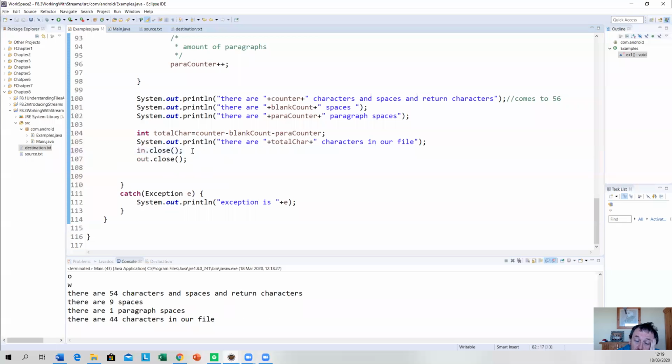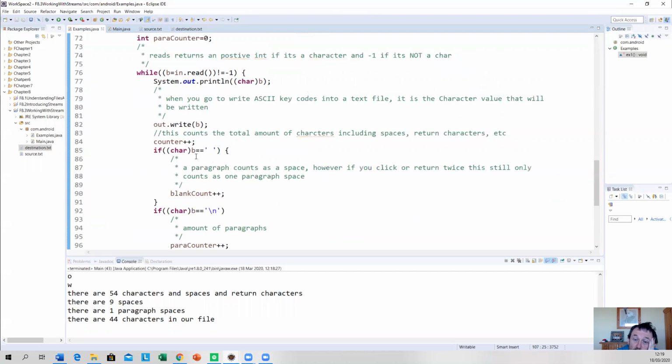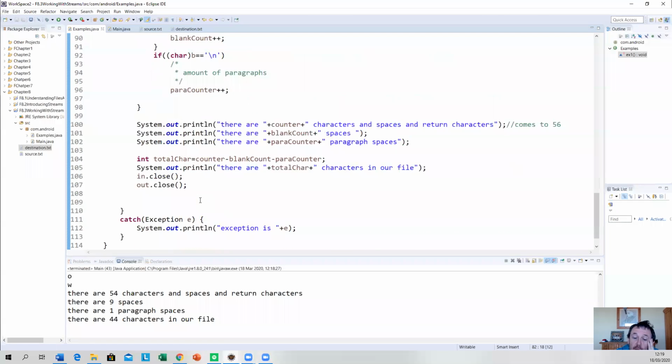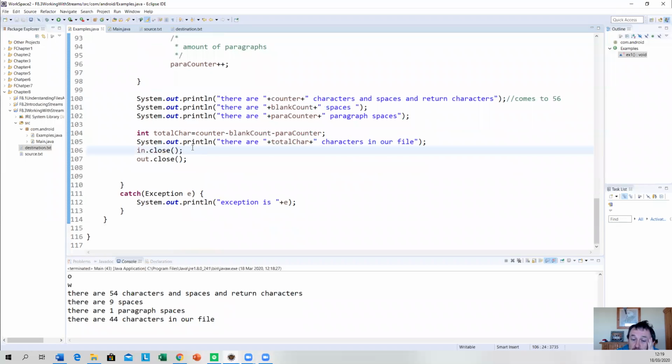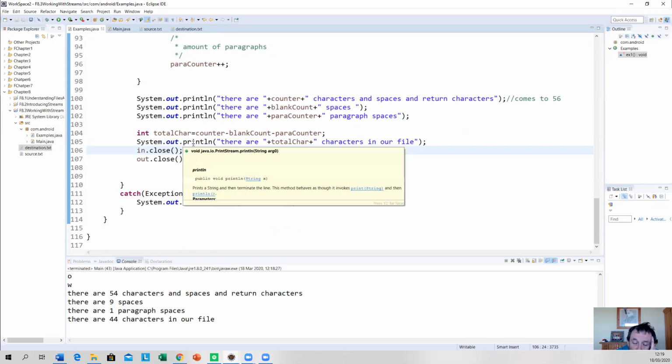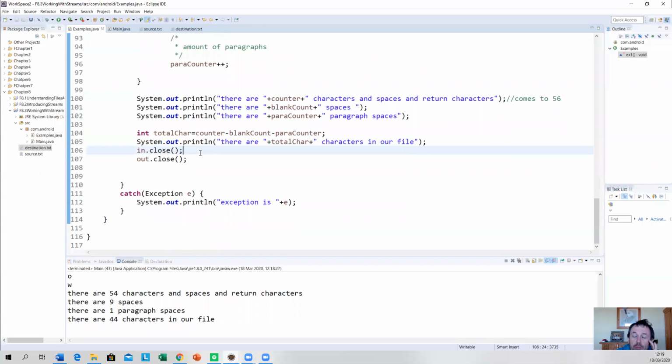And close has a flush inside it. However, your runtime environment will usually call flush before it comes to a close, but you can't guarantee that the flush is actually called. Do we understand that?